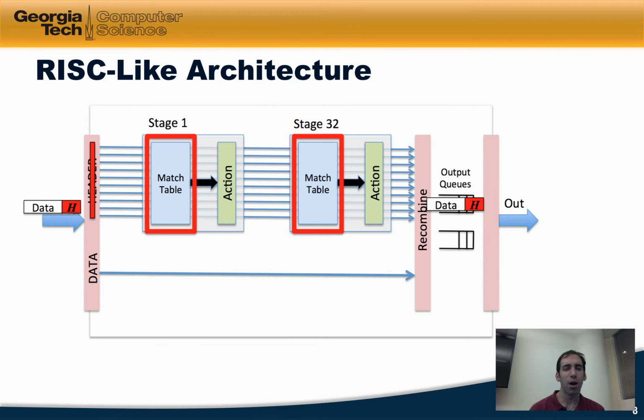The chip is laid out with a RISC-like architecture, in other words, a reduced instruction set, that allows processing to effectively ride Moore's law. In other words, as the chips get faster and faster, we can process packets at higher rates, yet we can still compose these instructions to perform fairly complex forwarding operations. The chip has as many as 32 stages of match and action. Let's take a look at what happens for matching and actions at each stage of the pipeline.